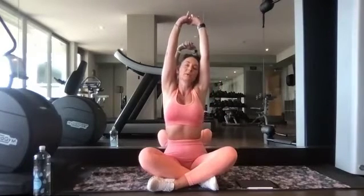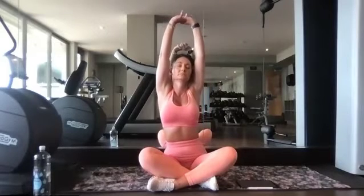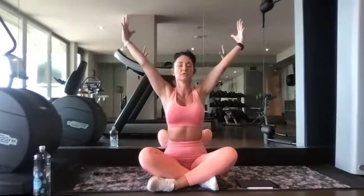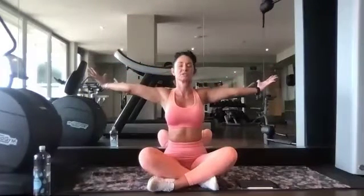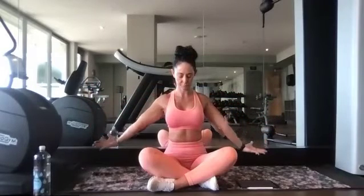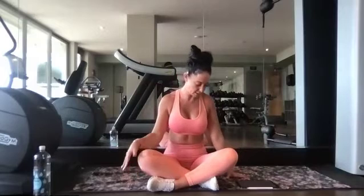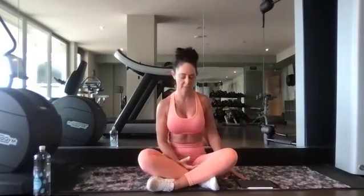Take a slight back bend this time. Exhale, let's let the arms cascade down. Nice and slow. Feeling a little stretch in the arms. Good. Let's bring the right hand onto the left. Just let it rest heavy.